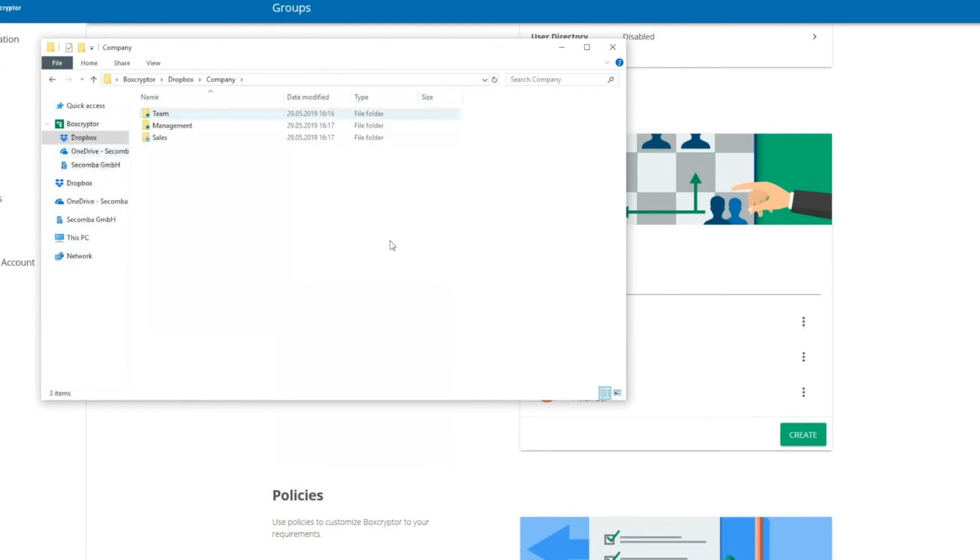And as you can see right here, creating these subfolders, I was not asked if I want to encrypt these files because the parent folder is encrypted. That means that the subfolders and files that you create in here will also automatically be encrypted. So I will not have to worry about encryption when the parent folder is encrypted.